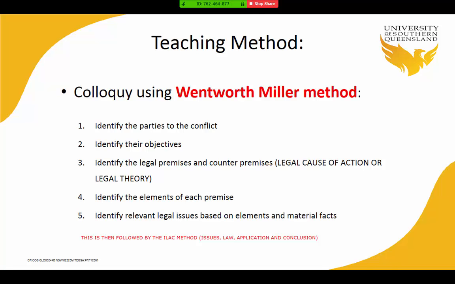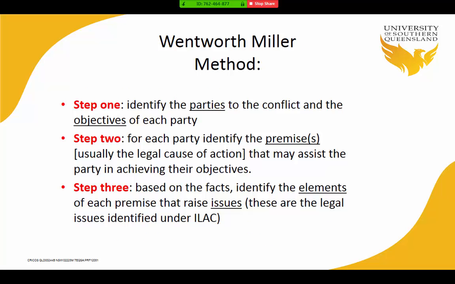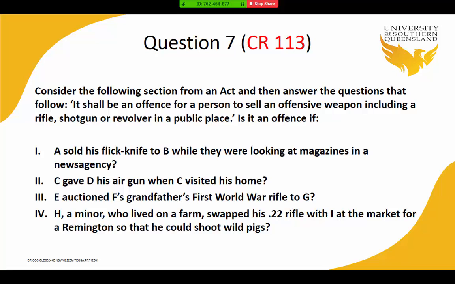At the top of each page, you will have the legal issue, and then you leave space and write the law. And then, of course, the law is going to be very easy this time around because it's an open book, as long as you have your own notes. Then you have the application of that law to this scenario, and finally 1 or 2 sentences for the conclusion. And you repeat that for every issue that you might think exists in this scenario. Okay, so we're going to start applying the Wentworth method with the parties, identify the parties, then the premises, then the elements, and finally the issues.